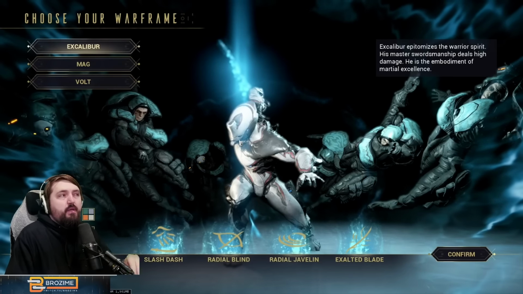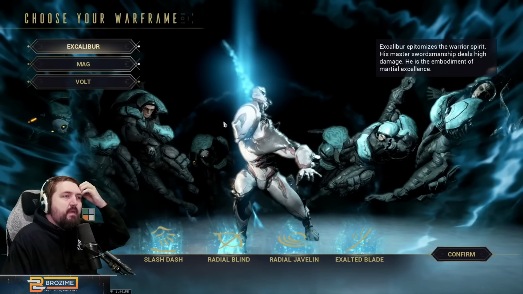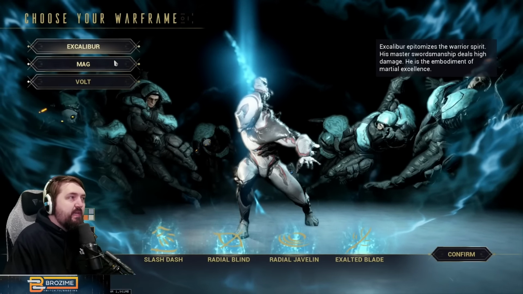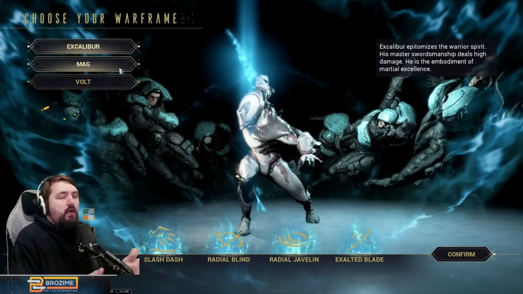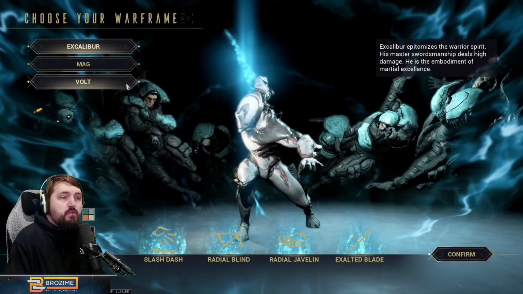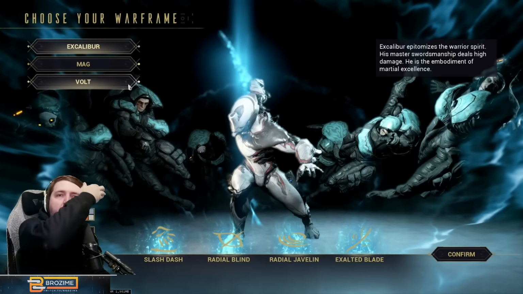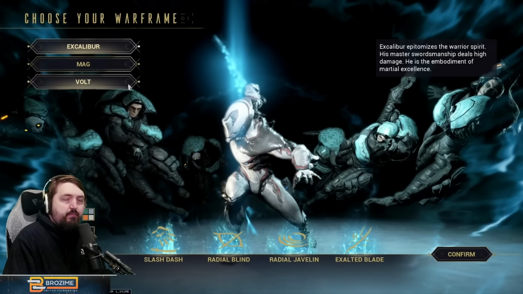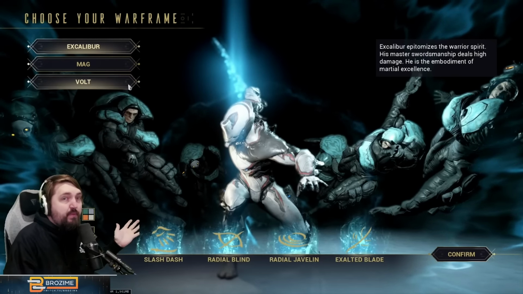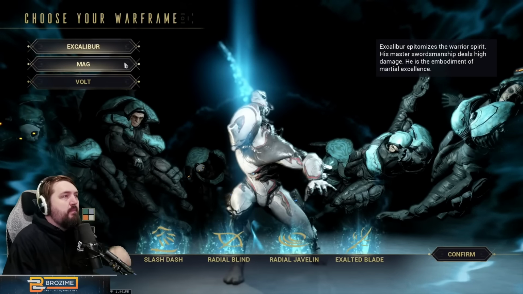And that brings us to our starter selection. There's a couple minor changes that have been made to this menu since last we did this, but the starters themselves have not changed. We have Excalibur, Mag, and Volt. And of note, the primary thing I would like to convey to you is that all three of these starters are good and have good builds and can do pretty much all of the content in the game with no problem. None of them are our best Warframe in the game, but they have been in the past, and balance changes can change that in the future. So if you like one of them, you can stick with one of them.